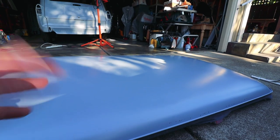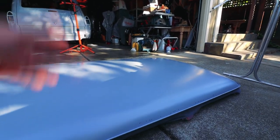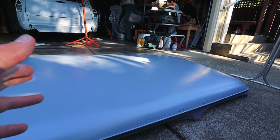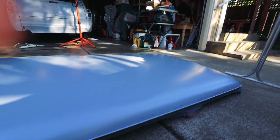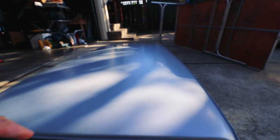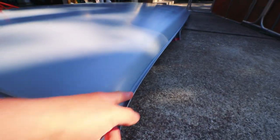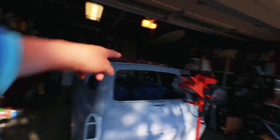If there was a perfect one nearby I would try to pick it up, even though I drove 16 hours to get this one. There isn't a good one close by, so this is what we're gonna use. I want to start separating this — I'm gonna drill out all the spot welds and then separate at the drip rail. I'll grab the angle grinder, sand down this edge, peel up the lip, drill out all those spot welds, and then lift this guy up and start fitting it to the car.